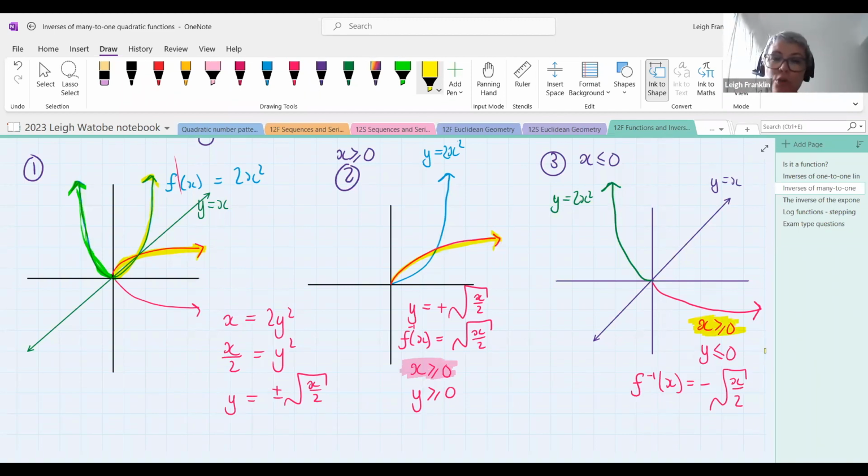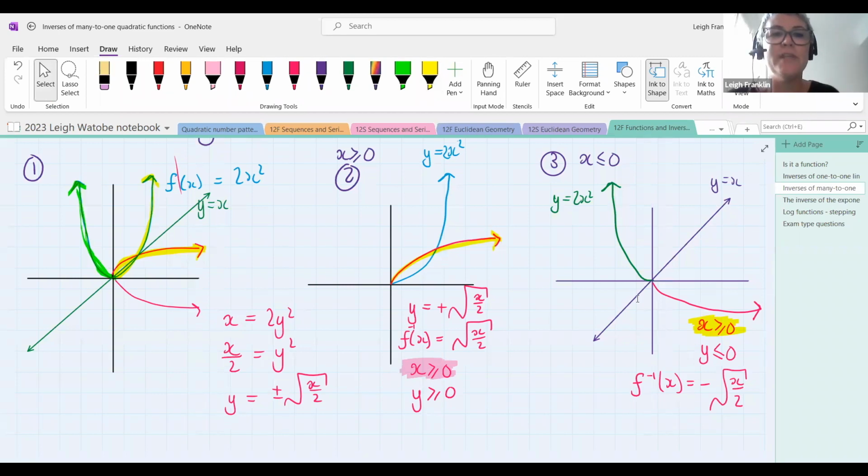What's important to note here, Amahle, is you are restricting the domain of the original function so that its inverse can also be a function. And this applies to either arm of the parabola, absolutely. So your original parabola is a many-to-one function. After you do an inverse, you've now got a one-to-many relation. If you restrict the domain, your many-to-one function becomes a one-to-one function. Does that make sense? Yes, it does. Thank you so much. No problem.